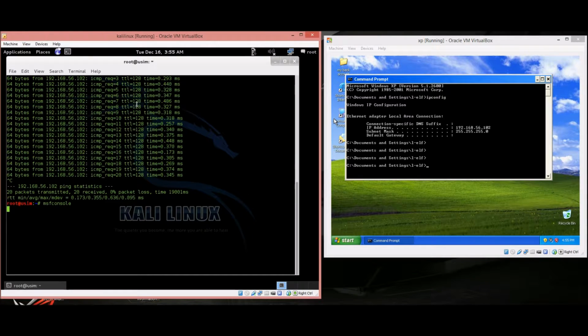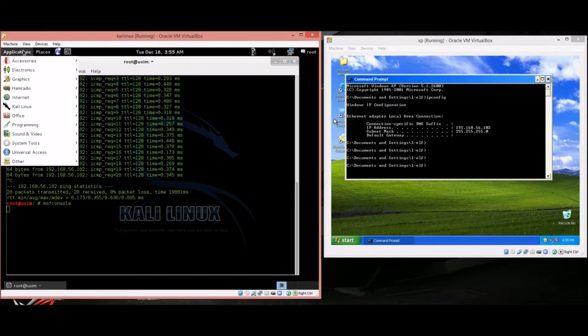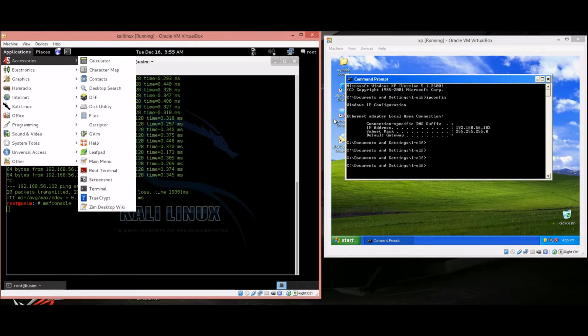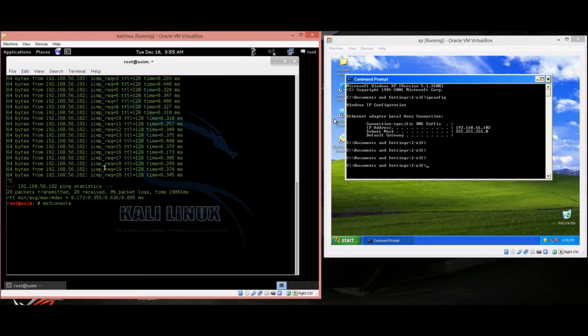But we have another version from my counterpart, Fariz, who will try to tell you how we can use some other method using Armitage to own a system or do a Metasploit framework attack on another system.